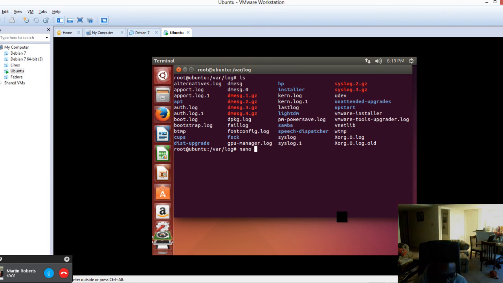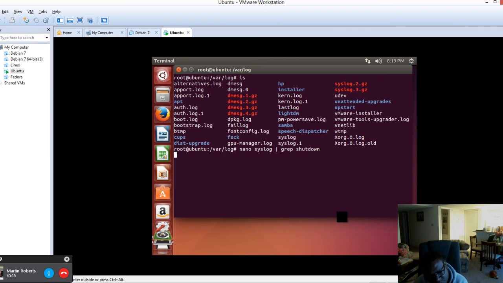I would look at the results of that command, and then grep is to search a file, and I want to search for the word, let's do shutdown. And it's going to search the syslog for the word shutdown.